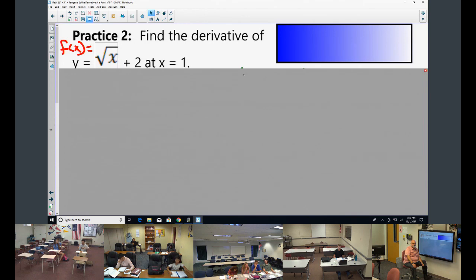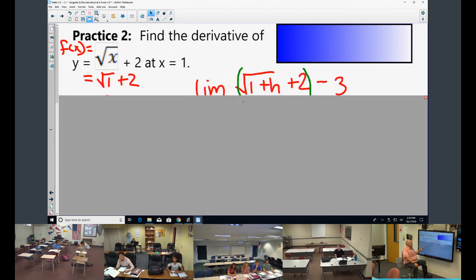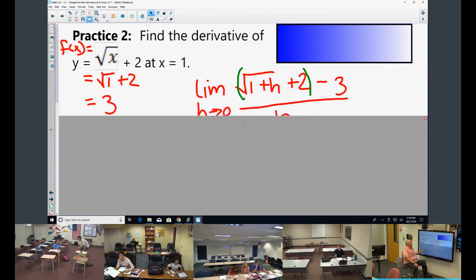I don't know. I got lost. Okay. So, did you try plugging in 1 at the beginning or at the end? At the end. Okay. All right. So, well, let's try it at the beginning. Okay. So here, if we plug in 1 at the beginning, then f of y equals the square root of 1 plus 2 would just be 3.